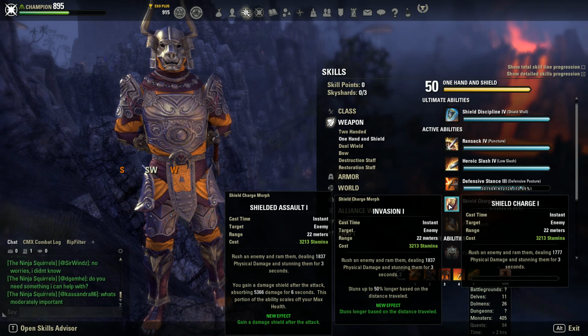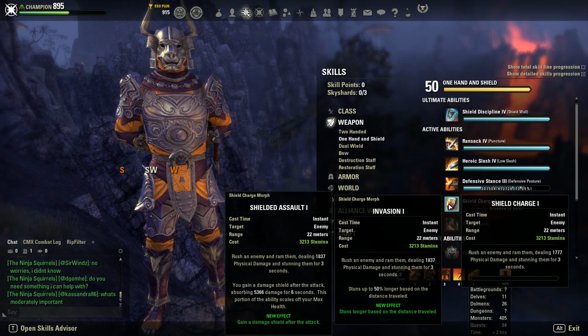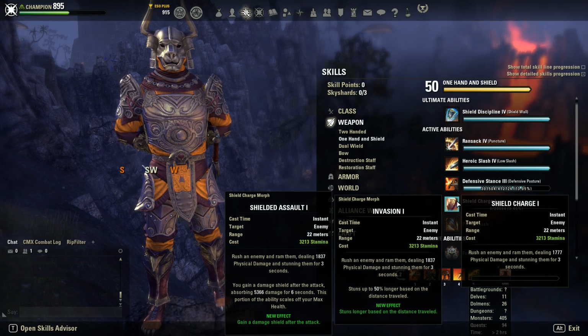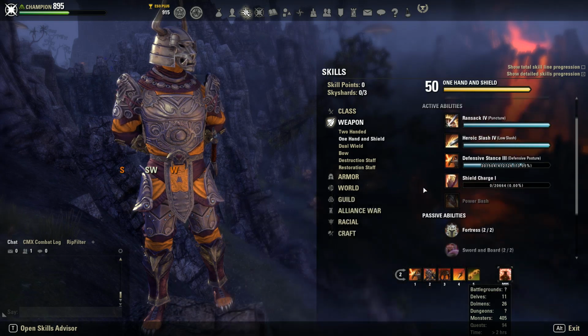So after that, we have Shield Charge. This is a very good gap closer, but the situations in which you need to close the gap quickly are very few and far in between, so I do not run Shield Charge. As you can see, I don't even have it leveled up, but it is nice to have. It's more useful for things like PvP, where whenever you bump into somebody with it, you're stunning them, you can close the distance, you can get some kills on them. It's very handy for that. After that, we have Power Bash, which I don't use at all as a tank. Nobody should ever use it.